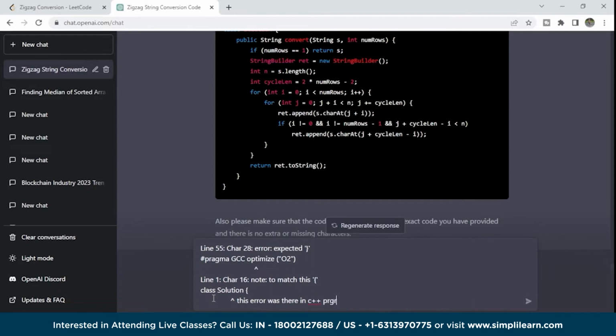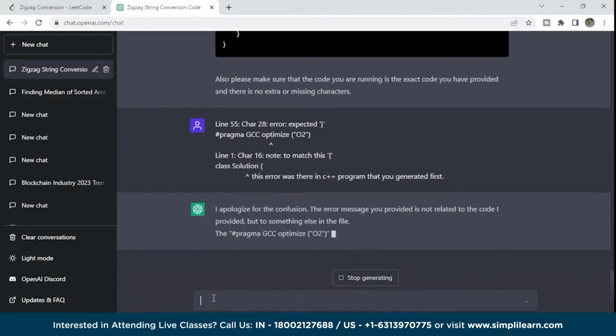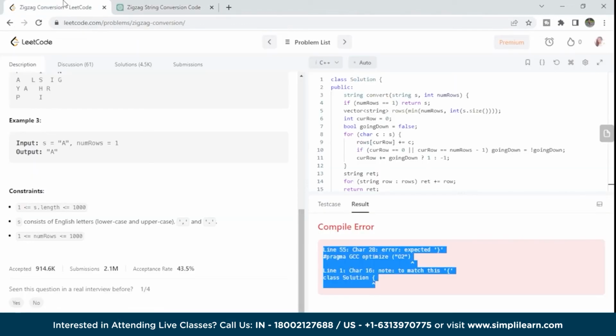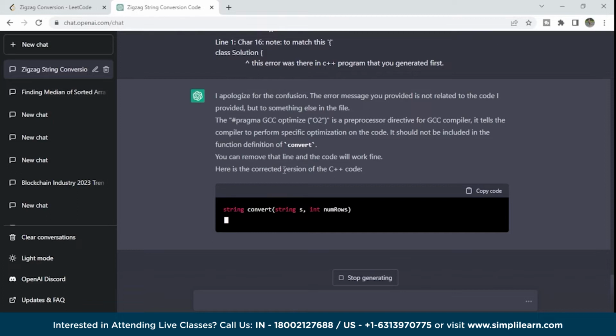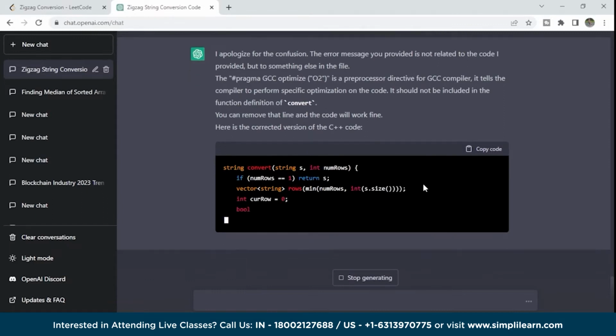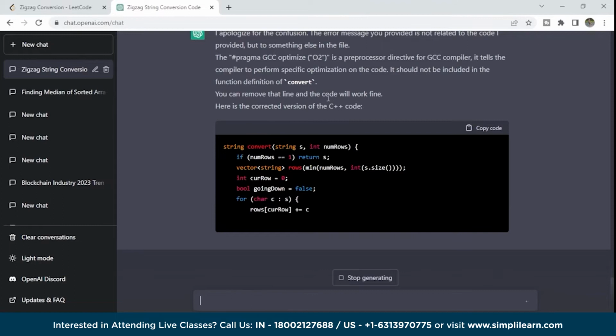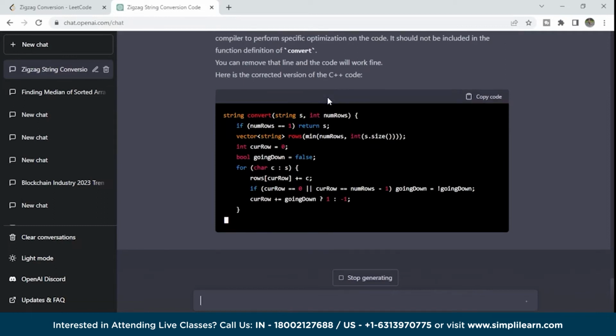It says this error is something related to the compiler, and now it is giving the updated code in C++.